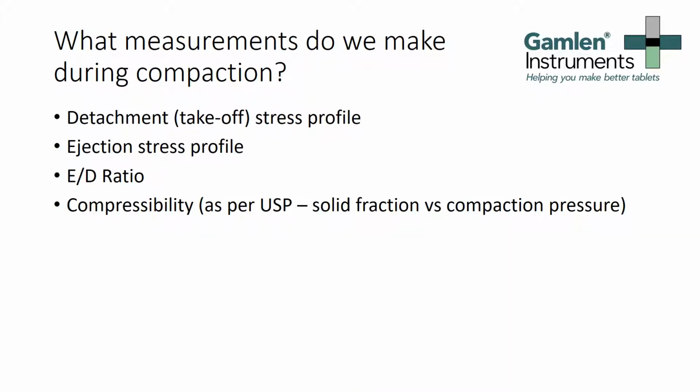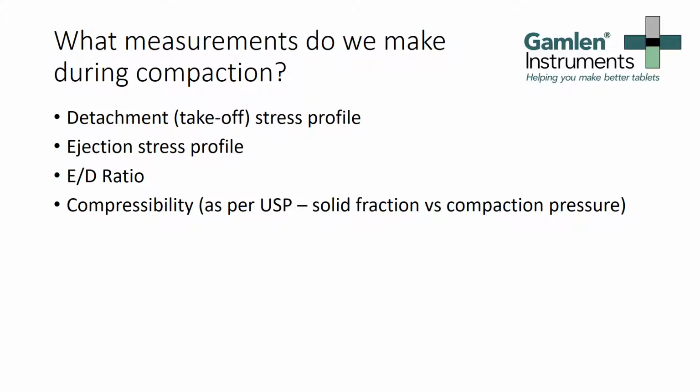The instrumentation system on the D-Series continuously logs the punch position and the punch force during compaction to generate a complete record of the compaction process. In normal operation, we manufacture a series of tablets at different compaction forces to determine the effect of compaction force on both the compaction process and the tablet properties.